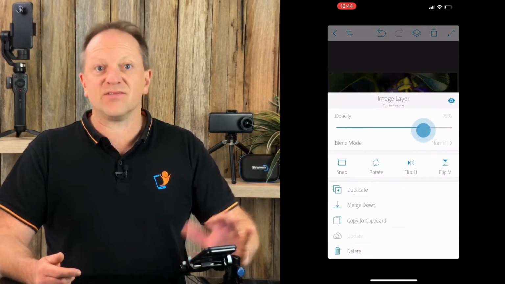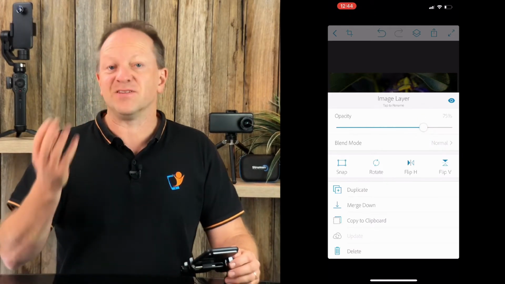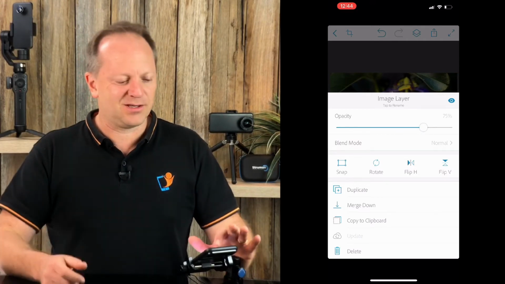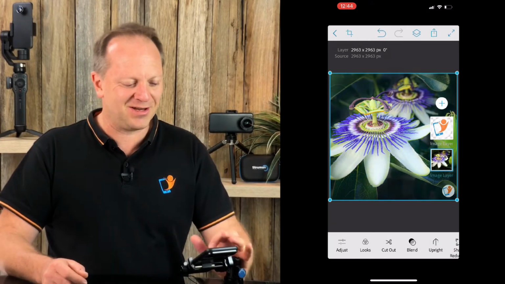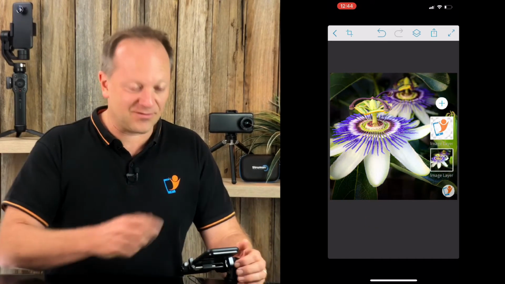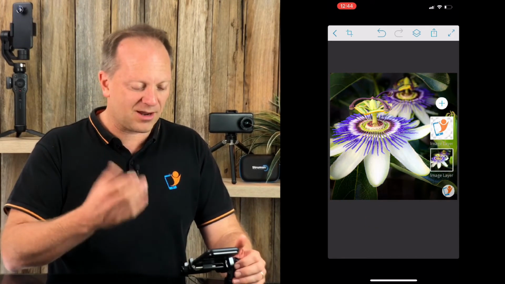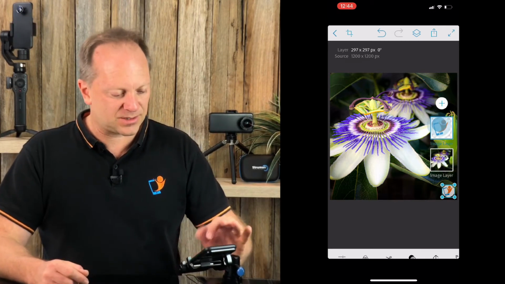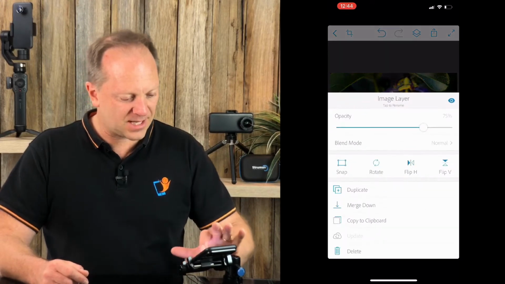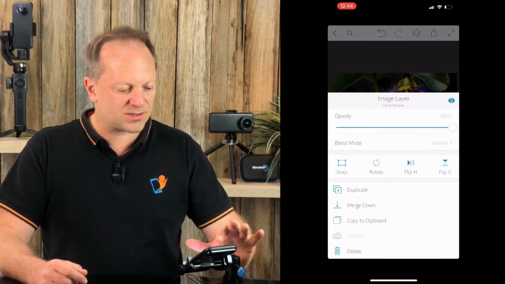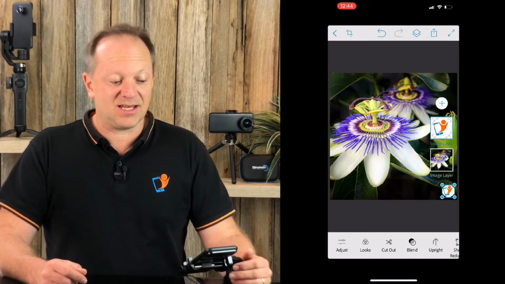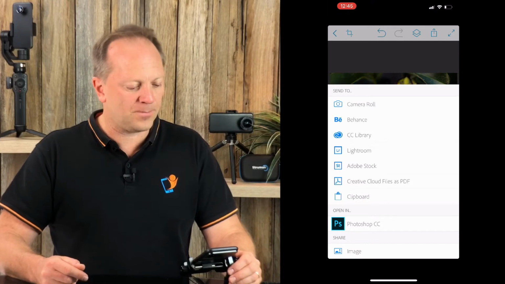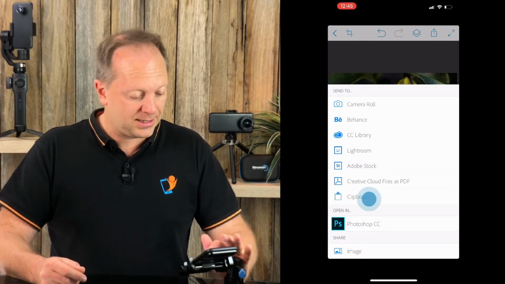And if you want to have it at 75% opacity, which means 25% of it is not visible, it's just trying to reduce the brightness so it's not so much in your face. This logo that I'm using has a white background, so bright white really draws the attention. So change the opacity down to 75%. Blend modes, there's lots of different things you can do there. So that's basically it. And then you just tap share, and you can share it to wherever you like, camera roll, or open it up into other Adobe apps.